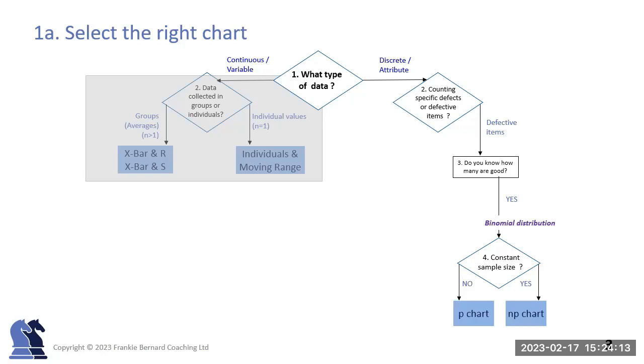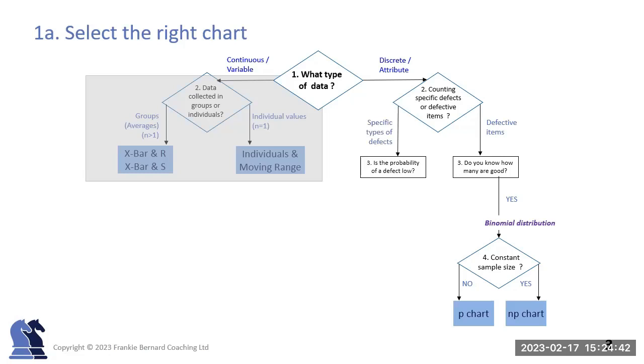If your sample size is constant because, for example, you're choosing to select 50 loan applications every day, that will be using the NP chart. If, on the other hand, you are collecting the proportion of defective loan applications out of the total population of loan applications, then you're going to be using the P chart, okay? And those will be following what's referred to as a binomial distribution.